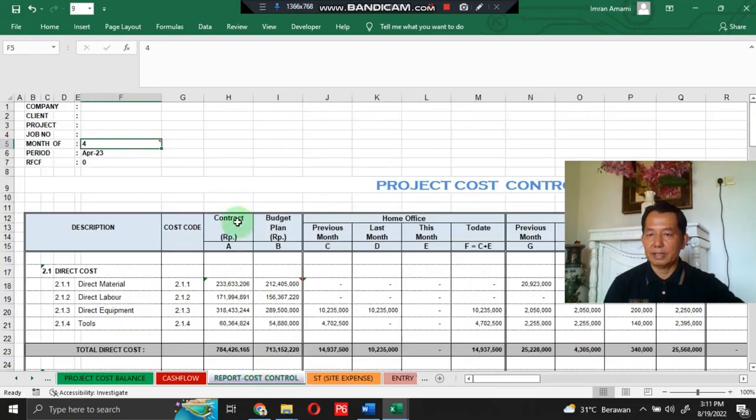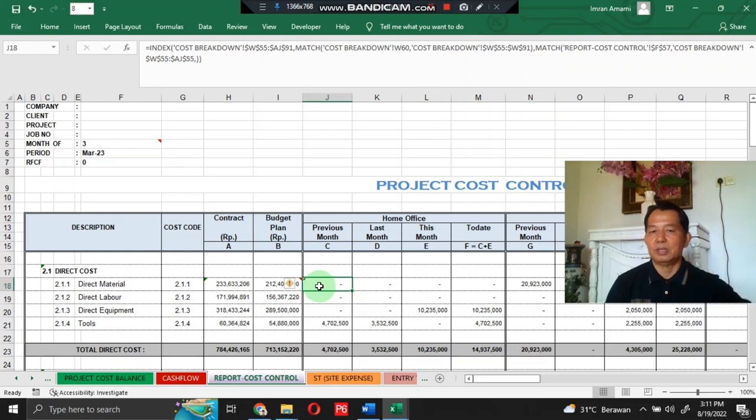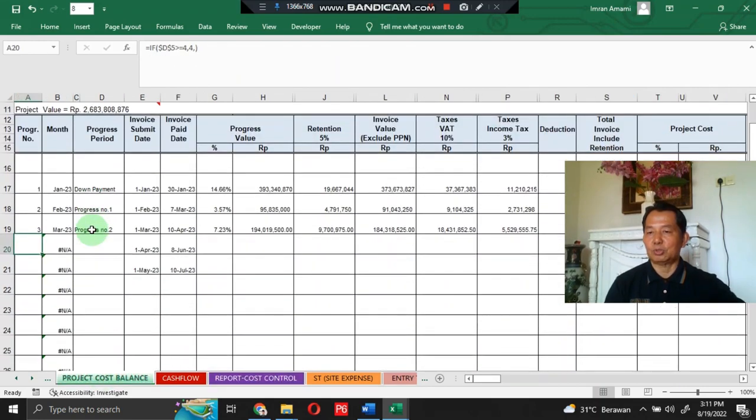And then if you want to know more expenses in the month of March, you just type 3 here and enter, and all transaction data in the project cost control report will change and refer to the expenses in the month of March. This is the same also in the project cost balance in the progress number section and month section. This is only recorded until the month of March.